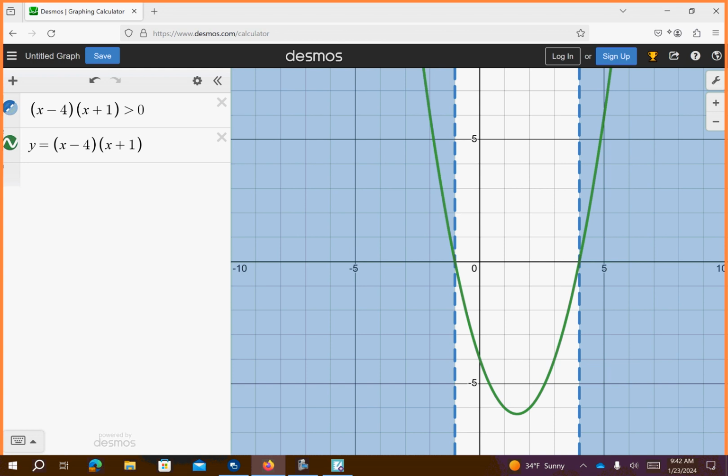The nice thing is Desmos will do the inequality graph for you, but the inequality graph is not necessarily what the graph is going to look like. If we did something called a sign line, have any of you done a sign line yet? A sign line would be this. You would write a line and you'd do this. So I got negative 1 and positive 4.